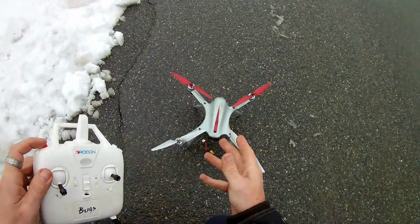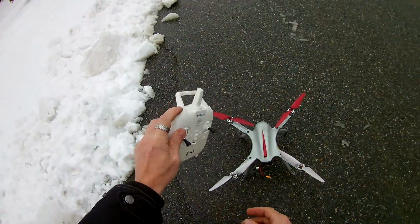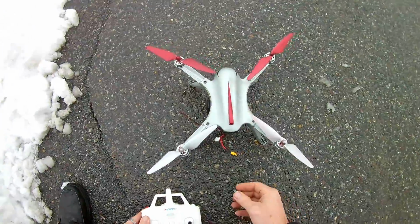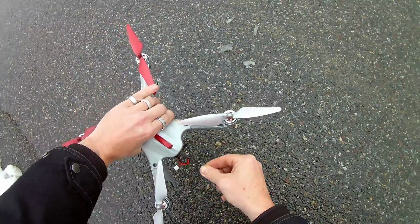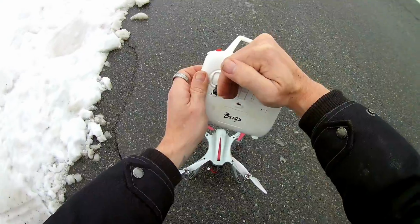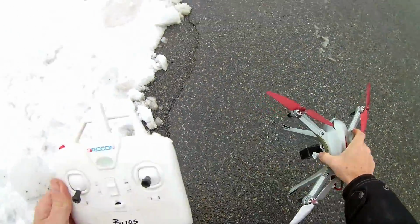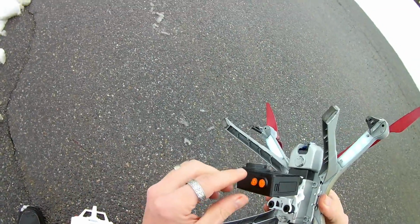So what we're going to do here, I'm going to show you how to bind the controller to the drone, because generally we'd be using the TASG on this. So hold this red button, turn this on. Your indicator light in your center will start flashing green. Once that flashes green, you could then plug in your battery, and you can see here, our indicator light is solid green. It's no longer flashing. We are using the stock battery and the stock controller just to keep everything stock here. That way we can see if there is an issue.